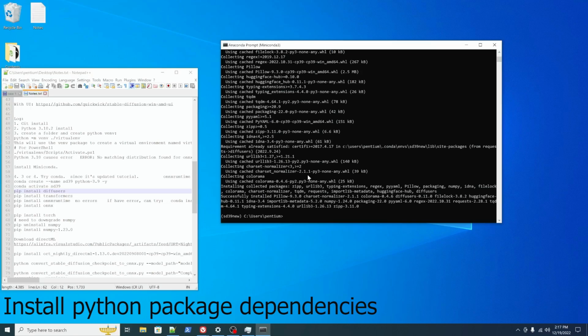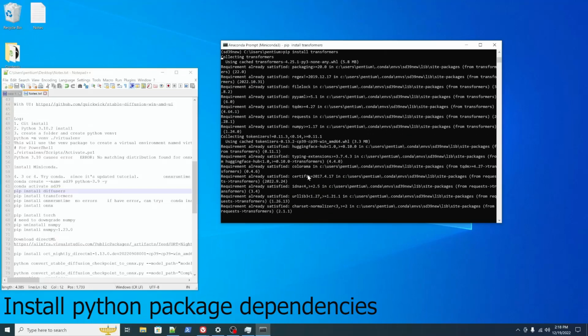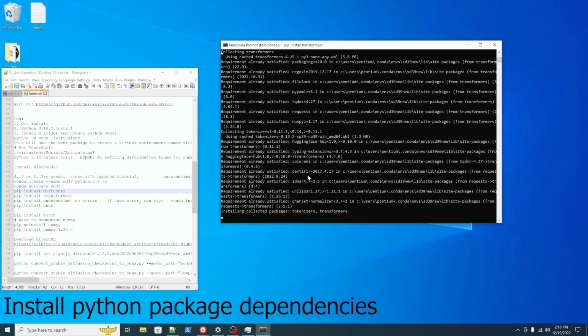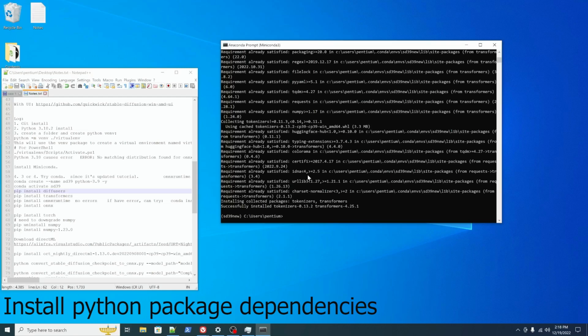So it should be quick. And then we will install transformers. There's also another famous package for machine learning and deep learning. And next we install the onnxruntime.